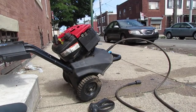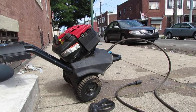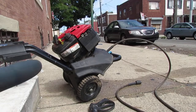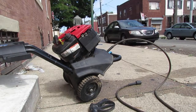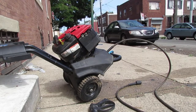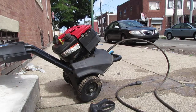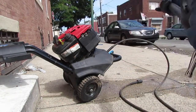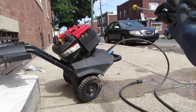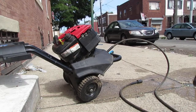I have gotten rid of the gun or wand, whatever, off the high pressure hose. I want to see if water's going to come out of that hose once I turn it on. That's my next test. Okay, so that looks good. I wonder what's happening in here that's causing that. I don't know. Time will tell. As you can tell, there's water coming out of that.